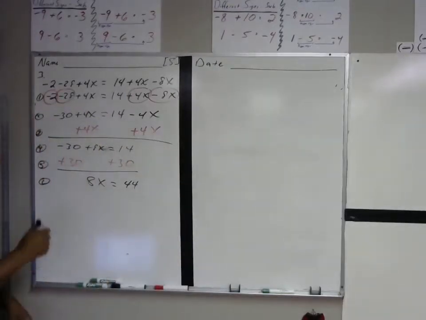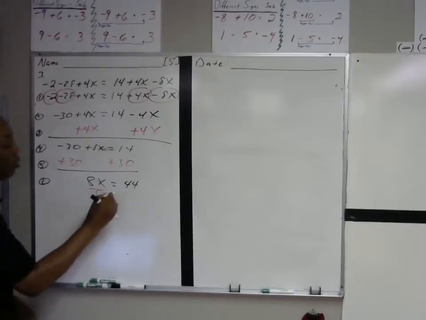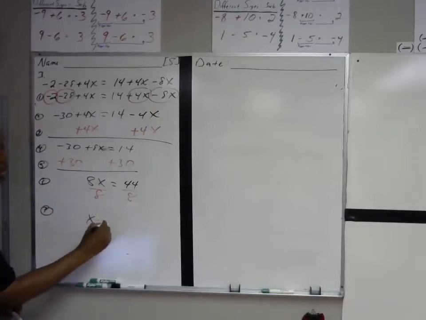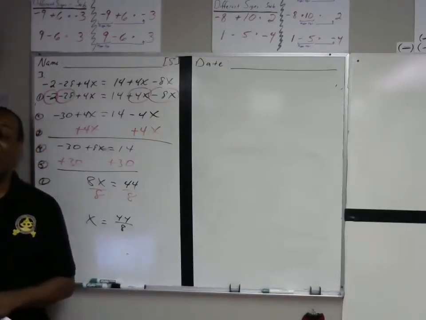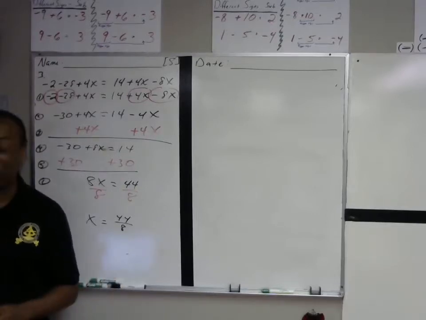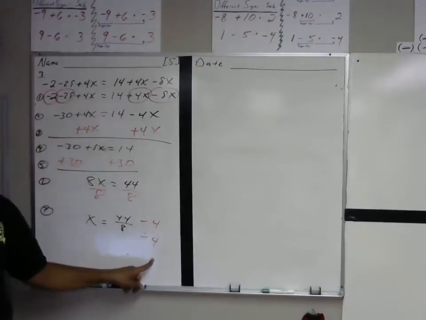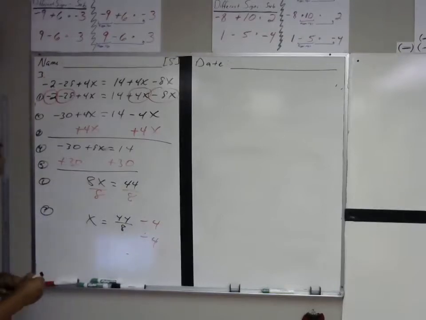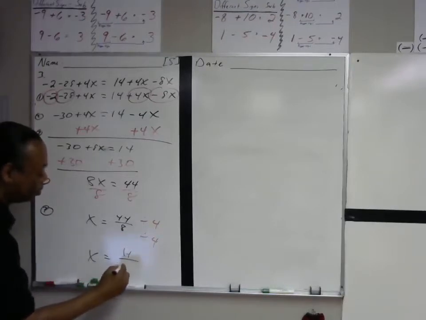All right. So class, divide both sides by 8 because you have a multiplying 8. Now, class, take a look. I've seen some funny answers when it came to these fractions. I'm going to use my 4 times tables to simplify this 44 over 8. These are my 4 times tables, and I'm using them for division. So 44 divided by 4 is 11. 8 divided by 4 is 2. Finish.